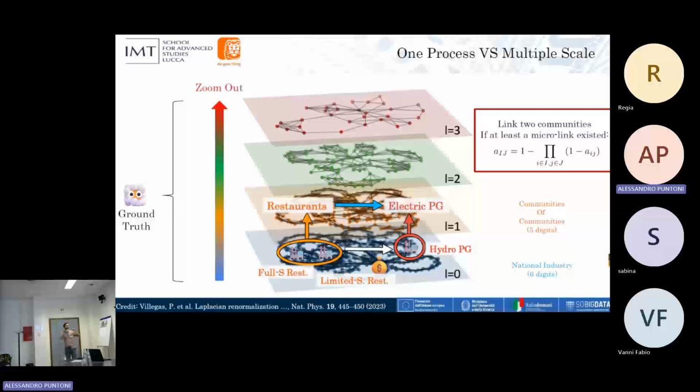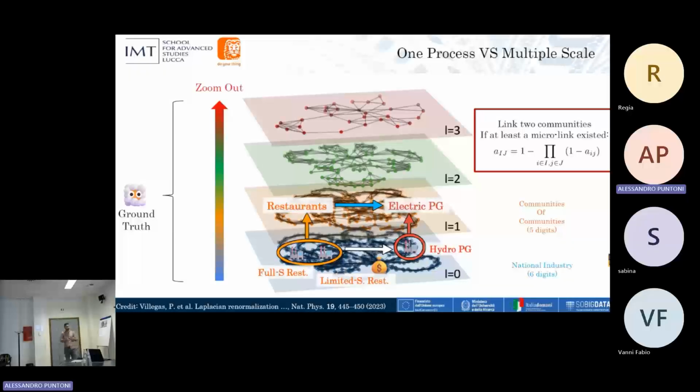So the moral of this slide is that there is one god generating every kind of phenomenon that we are studying, but because of multiple specifications of what a node is in that network, we can have multiple users studying either level 0 or level 2. And our model has to be one for every level. So we want to have one model to describe every level because there was one ground truth at work.